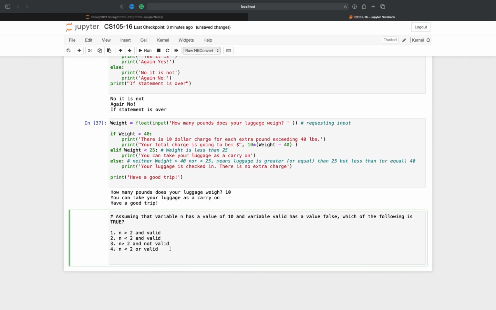And when you are answering this question, if you chose any of these, you should write down exactly why. For example, if the result of this part is false or true, and if the result of this part is false or true, it will lead you to, for example, true and false, or true or false. And you should exactly tell me how you are making this decision to reach a true statement.